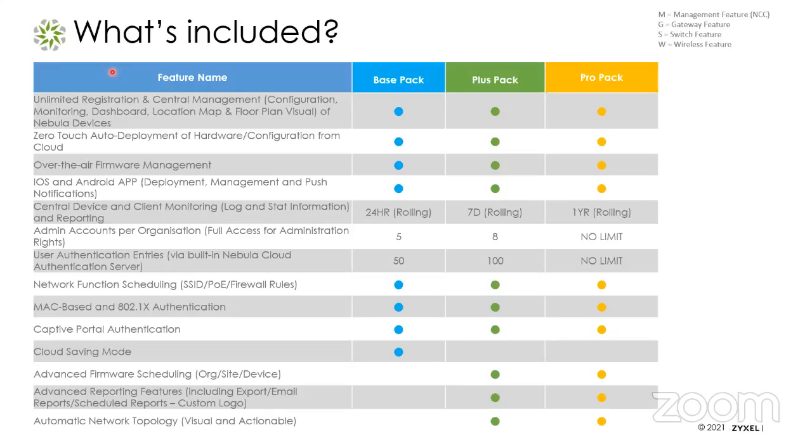And we have a cloud database that you can use for user authentication, either via 802.1x, MAC filtering, whatever it happens to be. So the number of entries in that cloud database vary. Free version, we give you 50 entries into that cloud database. Plus Pack gets you 100 entries, and Pro Pack gives you an unlimited number. And again, we do also support 802.1x for most of those features. So if you need more users than what we can do in the cloud for you at the level you're at, you can always set up your own 802.1x server to provide that.